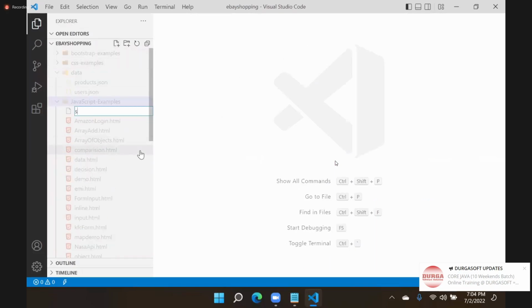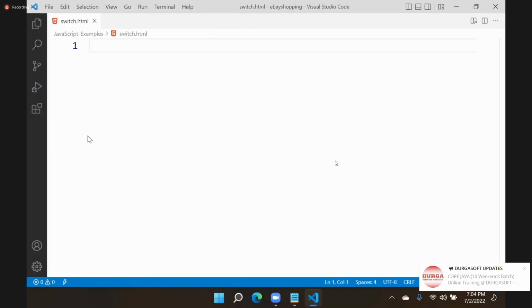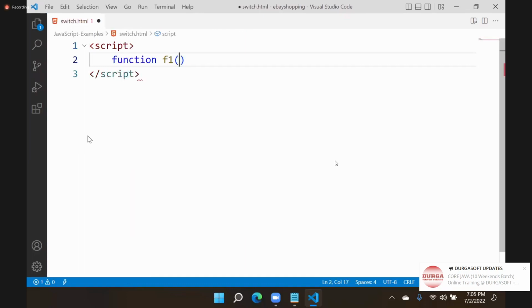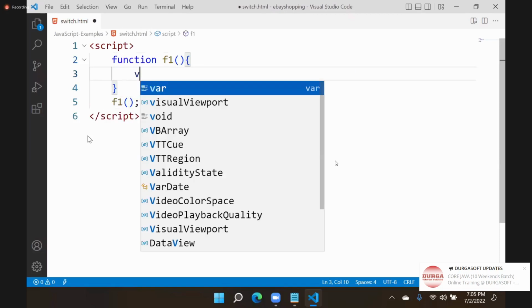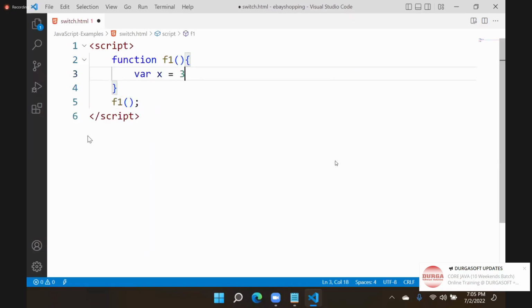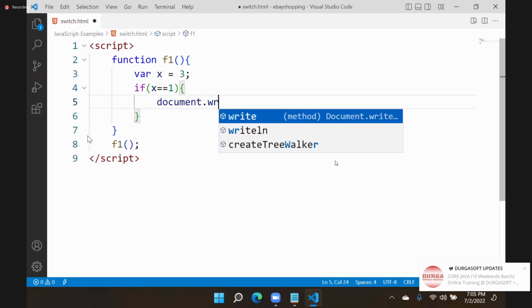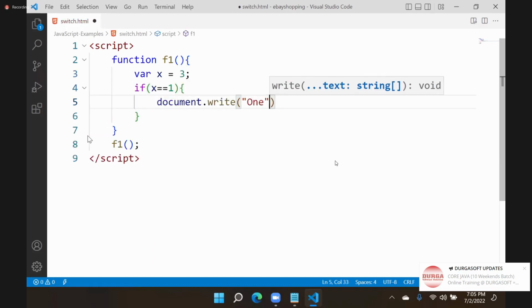So here, switch. Here I am defining a simple script. Let's write simple decision making here. Function F1. We call the function F1. And here we are writing var x equal to 3. So I am writing if x equal to 1, document.write 1.